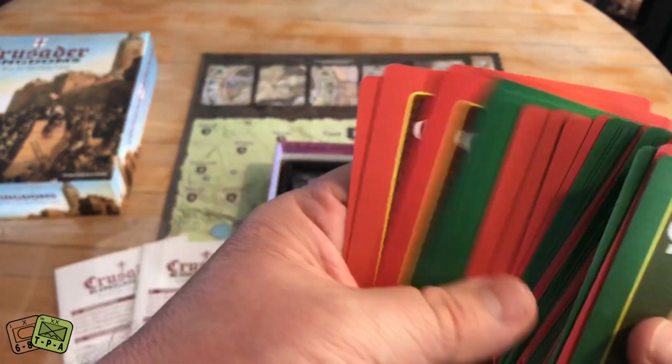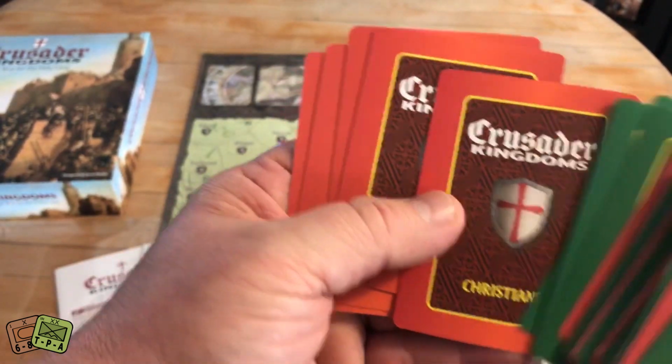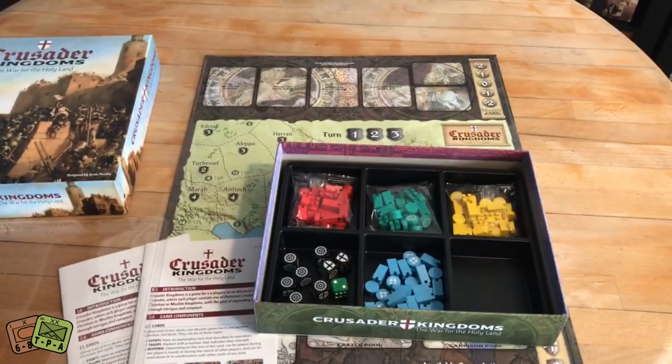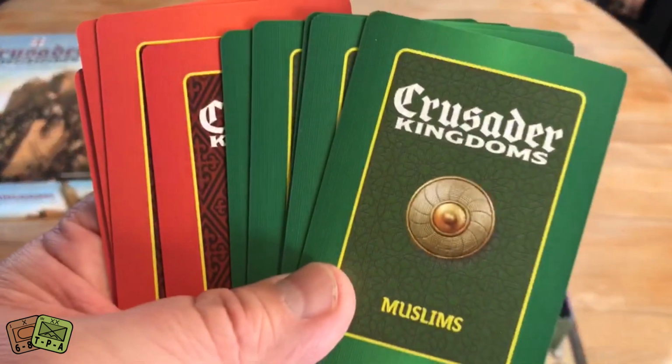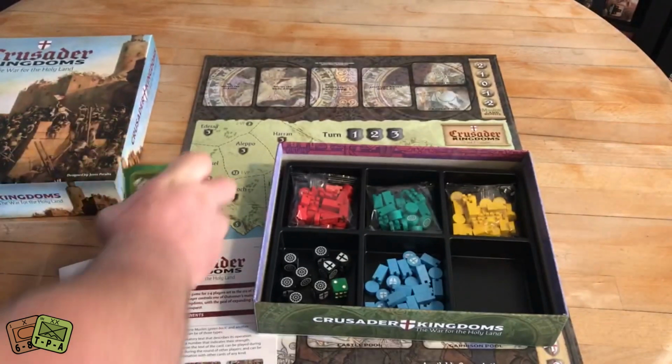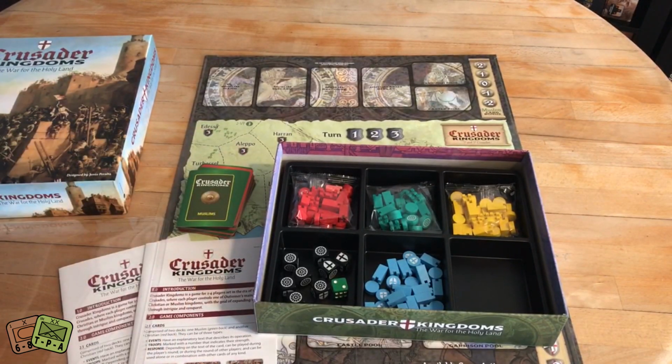But it looks like there are 2 different decks. There is a Christians deck, and they are red. And it appears that there's maybe 30 cards. And then you've also got Muslim cards, which are green. So let's go ahead and flip those over and take a look at the differences. And I believe there are 3 types of cards. There are event cards, troop cards, and then there are response cards.